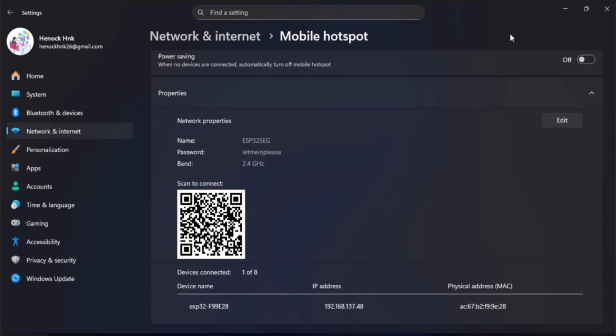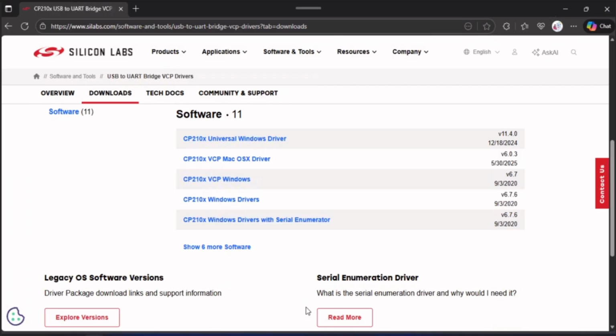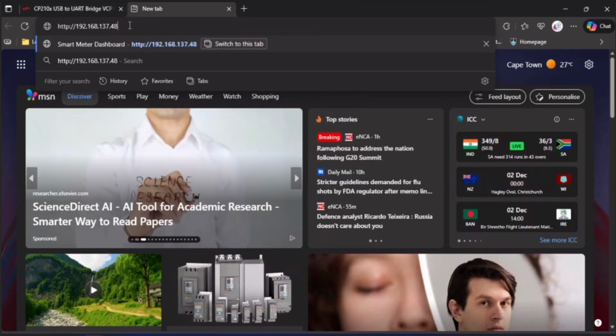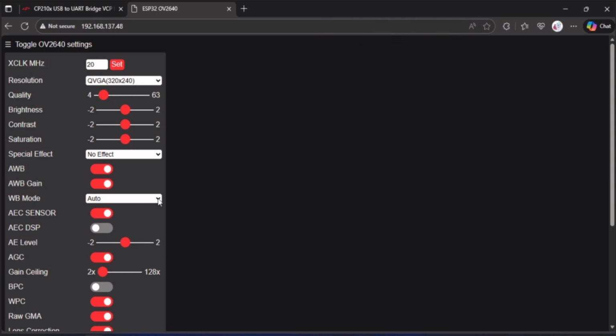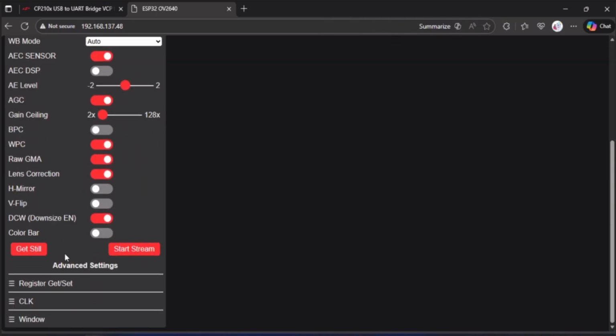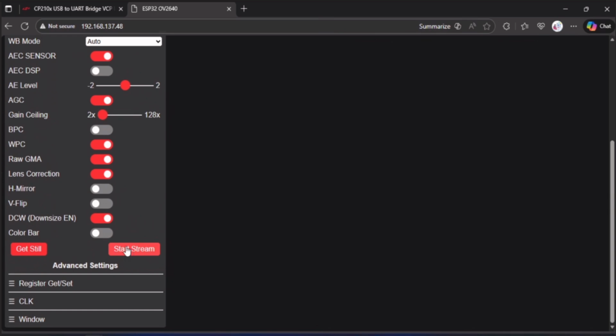Okay, so that's what you're going to need. It's the same as the one that you're getting. You connect to this IP of the ESP32 so that you should be able to see the web server. Go to any browser. Make sure you are connected to the same network, and then you can run this IP. So this is the ESP32, and we're going to run it for the first time. And then if you click on streaming, you should be able to see.